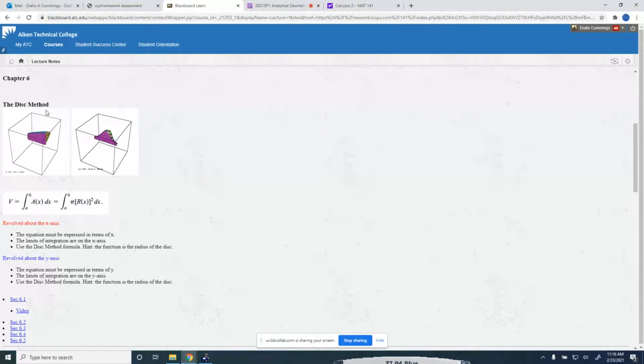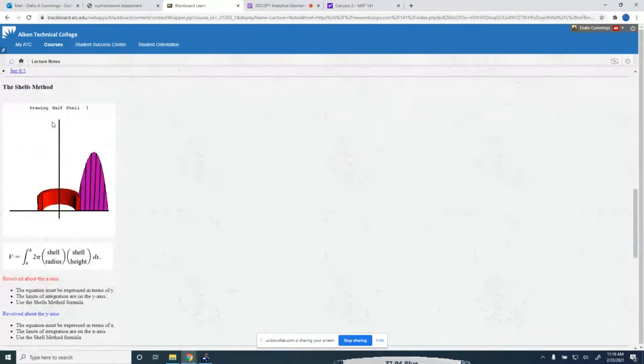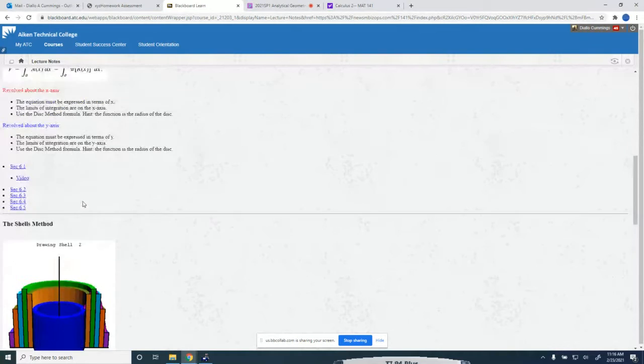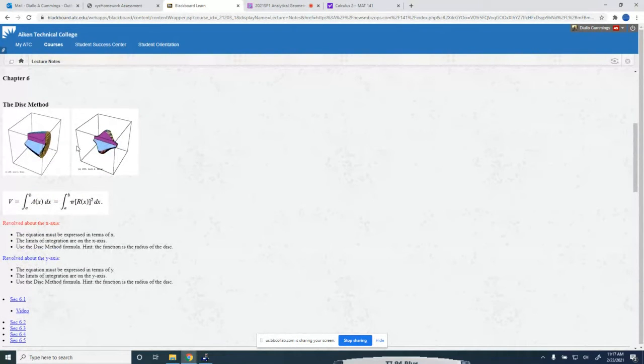When you're dealing with a solid of revolution, there's two ways you can find the volume. You can either use the disk method, or you can use the shell method. So here I have another applet, and I didn't create these, I sort of took these online. It shows that a solid of revolution is created by using a shell method. If we go back to the disk method, here's the formula. The volume is equal to the integral from a to b of A of x dx, where A of x is actually the area.